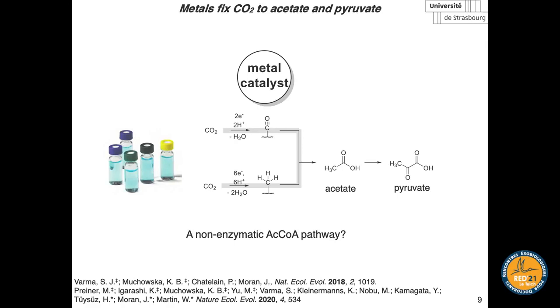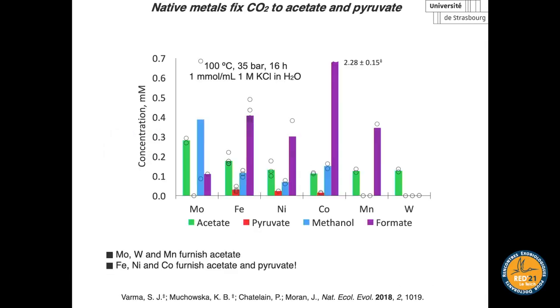So we went on to do experiments, and after several hundreds or even thousands of experiments that we ran, we eventually noticed that simply heating some metals in salty water under the atmosphere of CO2, and the metals that we tested were molybdenum, iron, nickel, cobalt, manganese, or tungsten. So only heating these metals in salty water, we detected products, and the products were acetate, pyruvate, formate, and methanol.